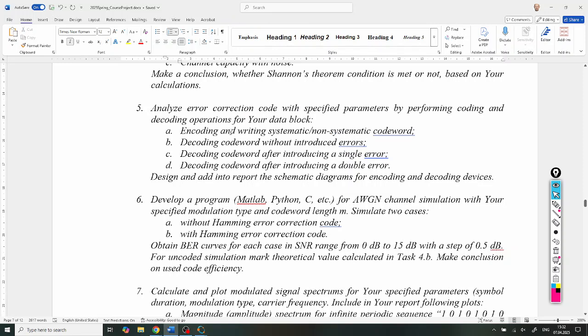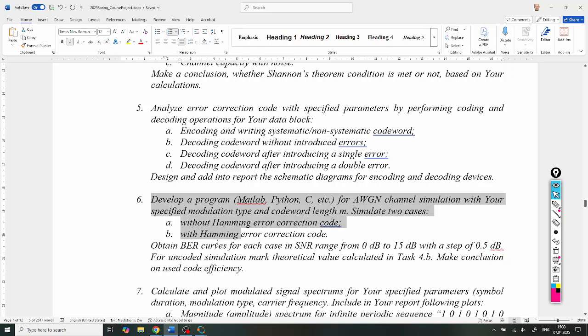As you can see, those who have group codes, systematic and not systematic, can already start working on that, because I have shown you today how to make equations, and how you can decode and encode a message with 1 error, 2 errors, and so on. Schematics we'll discuss on Thursday. But cyclic codes we'll start speaking about after the Easter holiday, and then we are also going to implement some programs.